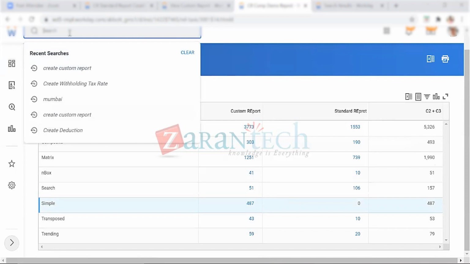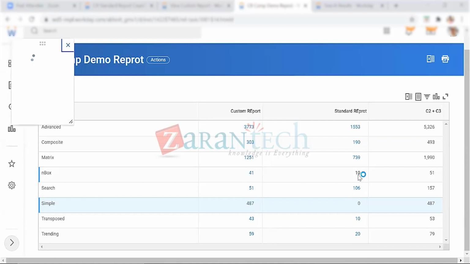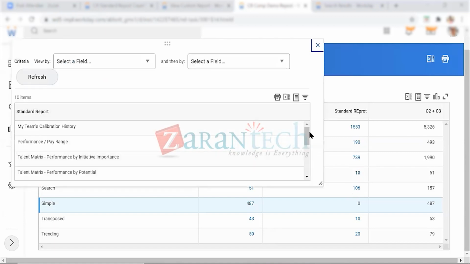And as I said, we also have inbox. It's mostly for performance and talent. If you go and see here the inbox report, there are 10 Workday standard reports. You can go and see those things. See, if you see this, you don't have access to see this. I'll not go into much security, just very basic. Hope you understand certain things. That's a kind of question to you.